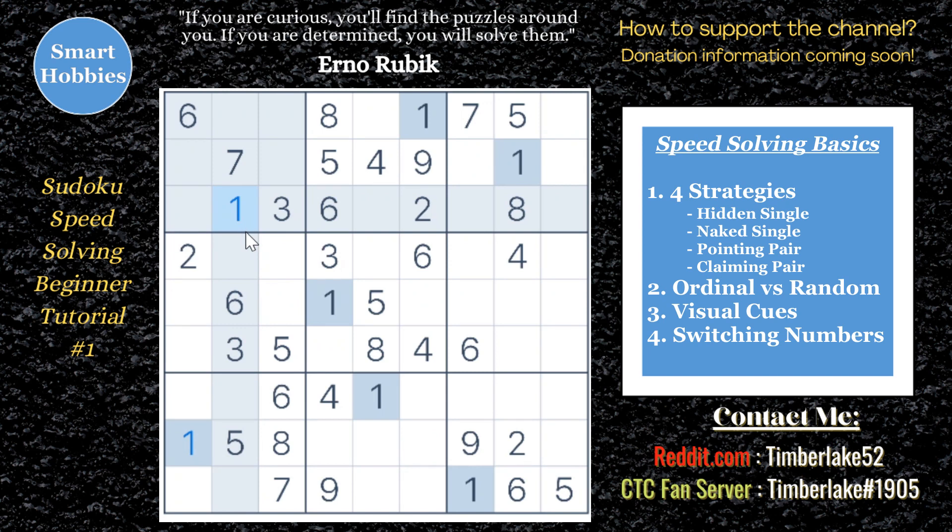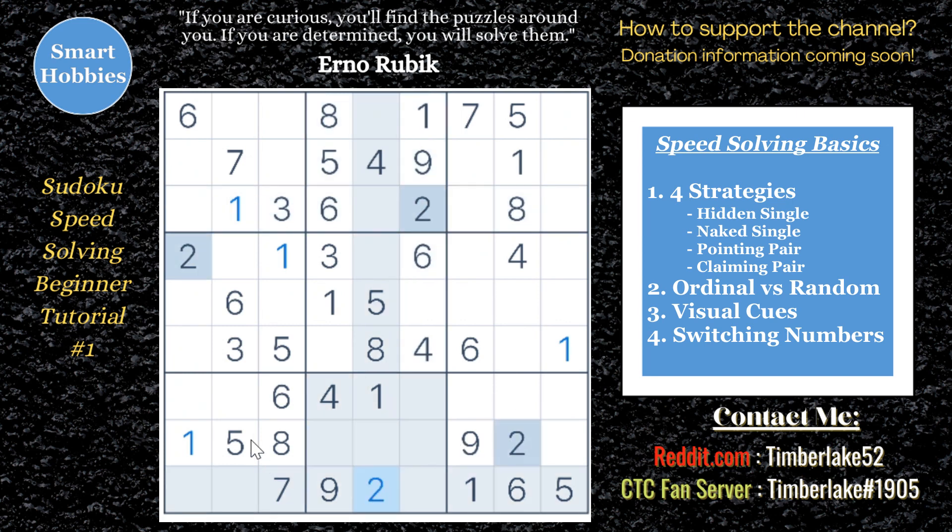The fourth thing you need to know is that you're not always going to be able to solve for every instance of a number in the puzzle. When you get to a point where you can't solve any further — like with the twos, where there are two places for two in multiple boxes — that's when you move on to the next number. So just move on to threes. When you get all the way through nine, go back to ones and then twos, and try to solve the remaining ones, because at that point you should have filled in some more spots.